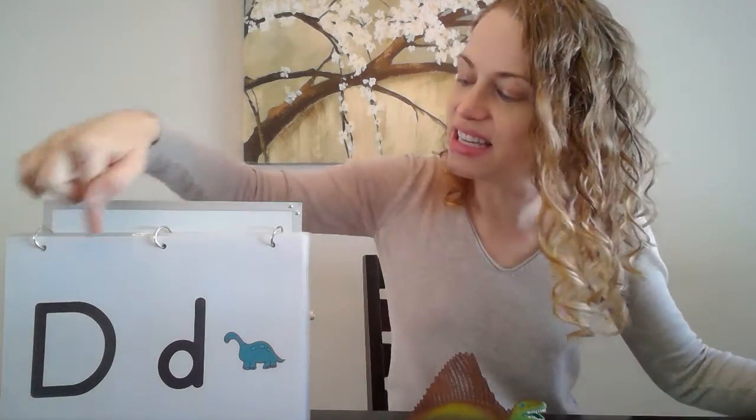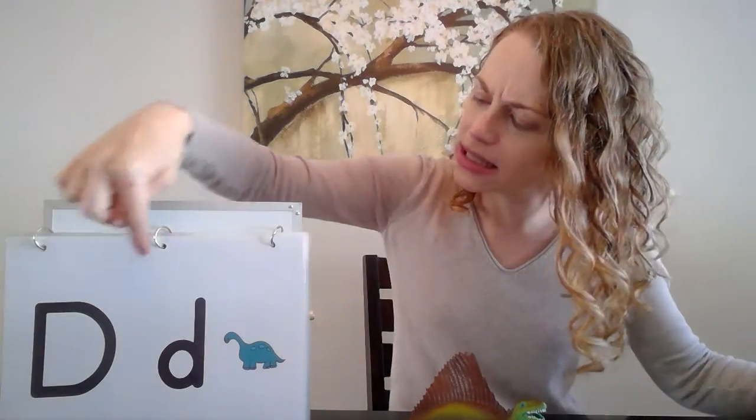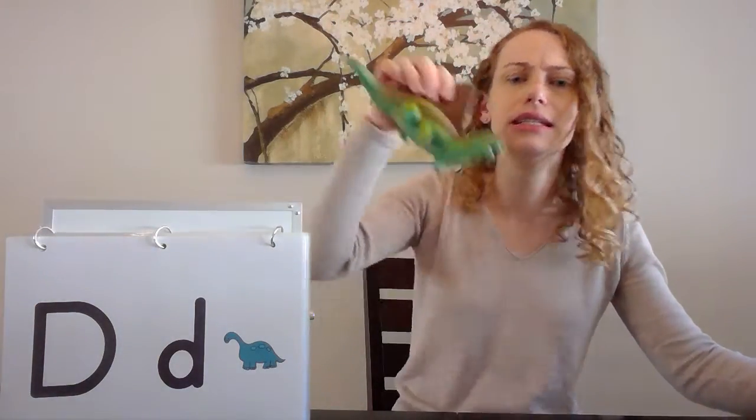Hello, today we're going to be focusing on the letter D. So I have my dinosaur here because dinosaur starts with D. D, dinosaur, D. Can you do it with me? D, dinosaur, D. And I also have a dentist here. Hello. That's right, because dentist also starts with D. D, dentist.